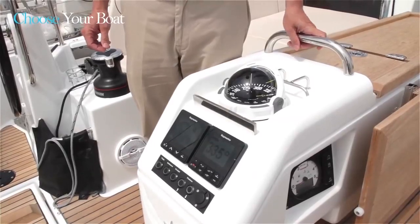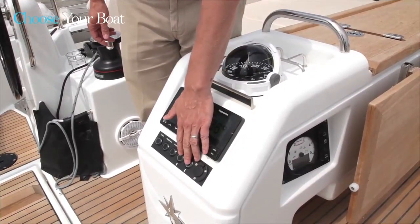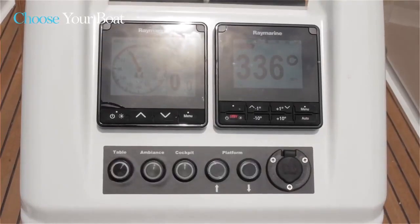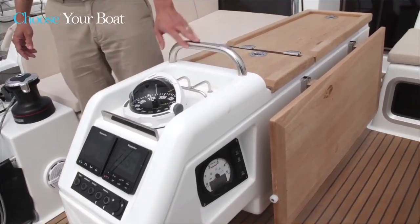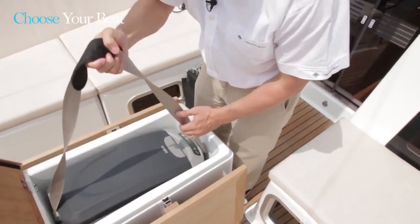Rarely have we developed a cockpit table with so many features. At the aft of the table we have a 12-volt plug for the electrical swim platform, all of the lighting and everything throughout the cockpit, autopilot, tridata, compass. We even have a very nice engine panel which can be easily seen from the helm. Cup holders, handrails, plenty of storage, and at the front end we even have a removable portable fridge.